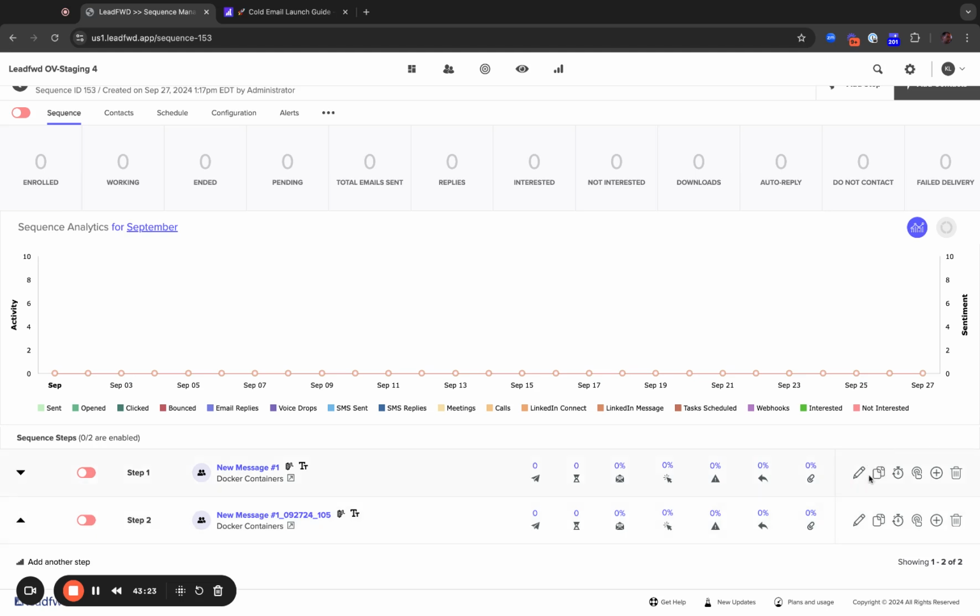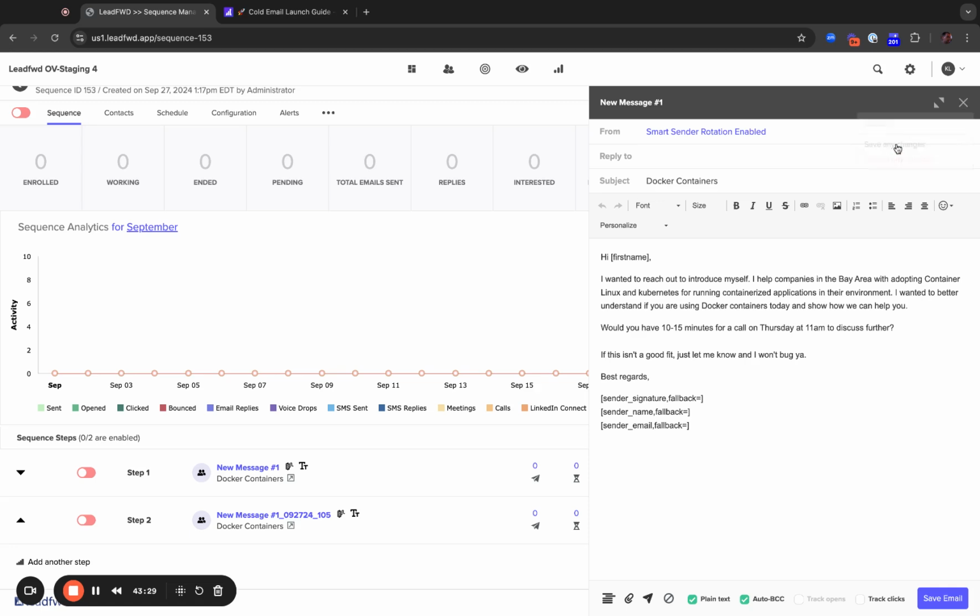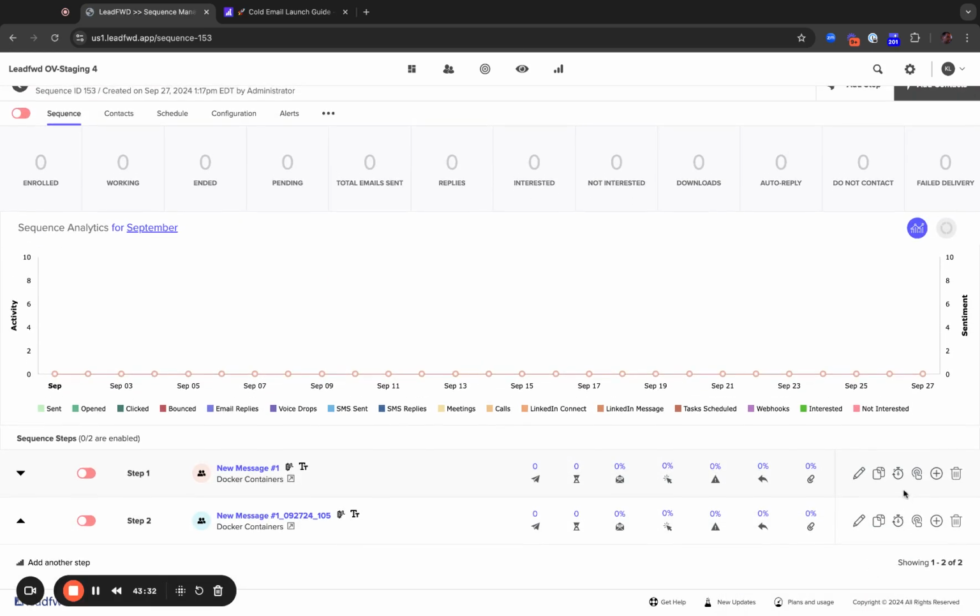So on any step here, if you want to edit your message, let's cover what these tools actually do. That's how you can edit it. So time sensitive, if for some reason you have some type of offer or some type of messaging that's specifically going to expire, like, if you're referencing a holiday, or if you are offering a discount that's expiring in 3 weeks, you can set the email message to be time sensitive. So it expires on a certain date. And once the email expires, that will no longer send out to anyone. So your prospects would just skip over that step and move to the next one.